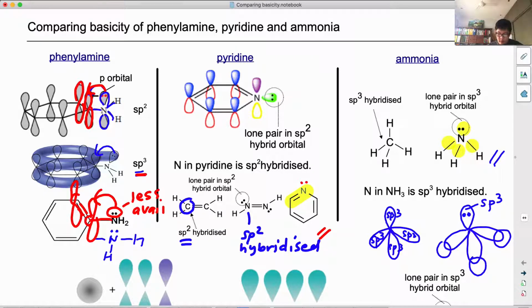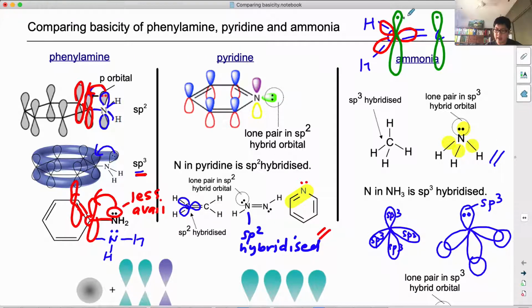If you look at carbon over here, actually think about it. Let me draw it out. There's an sp2 hybrid orbital, this is an sp2 hybrid orbital, and this is an sp2 hybrid orbital. So it looks like that, a carbon with a double bond. This is sp2, sp2, and sp2, so this is actually trigonal planar. Don't forget, there's also a pi bond here. There's a p orbital here, and this p orbital has an electron. The other p orbital on carbon also has an electron. That's where you form the pi bond.